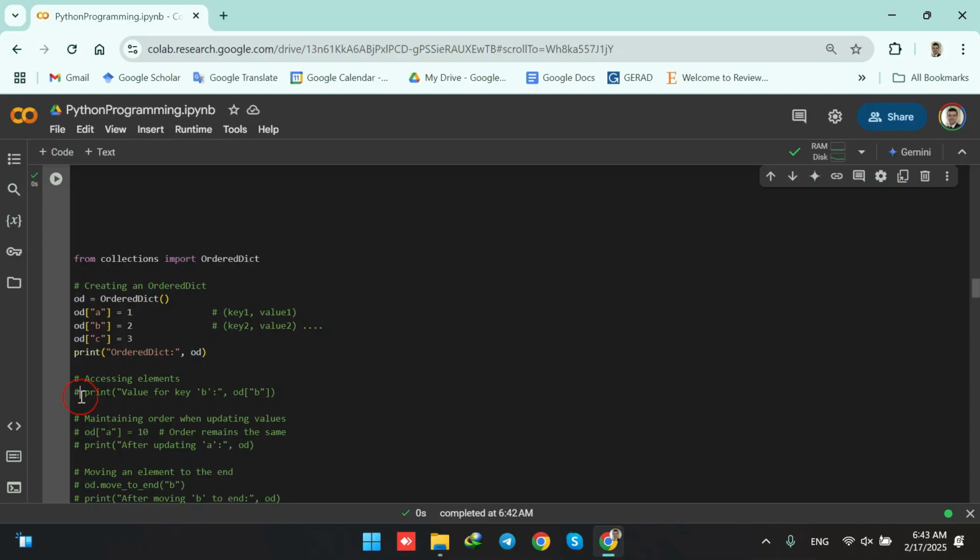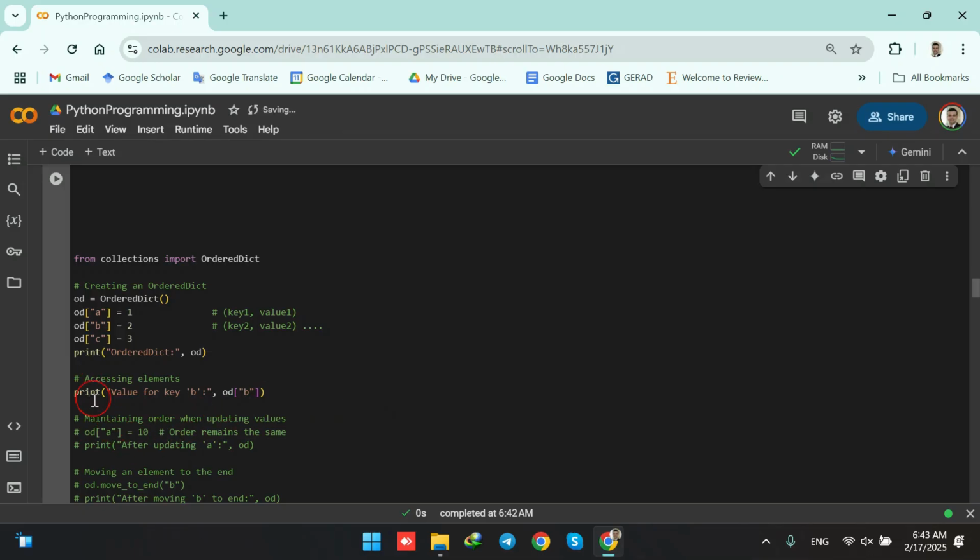Now let us do some more coding exercises with respect to the order dictionary. In order to access one particular element, how do we do that? For example, if we want to print only the second element of our order dictionary, how do we do that?